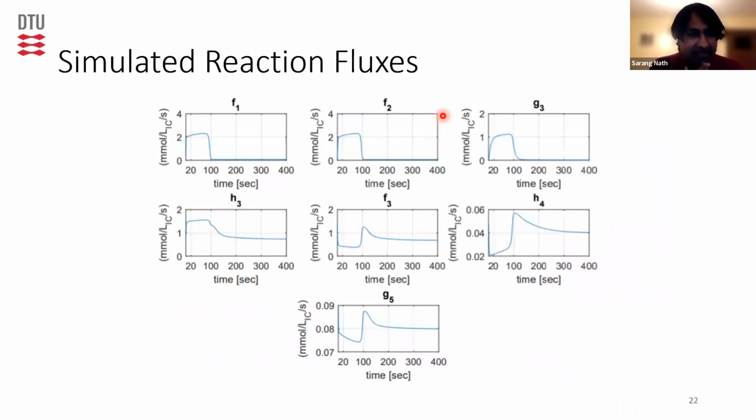The simulation can give you the fluxes as a function of time. This matches with some published results already. The interesting part here is that you stop feeding after a specified time, and you want to see how the system responds to your perturbation. So naturally, F1, F2 are the most upstream fluxes. They respond faster, whereas more downstream fluxes respond slower, and you have these interesting dynamic patterns generating. So you are able to apply your system to much more complicated setups, which can be conventionally quite challenging.